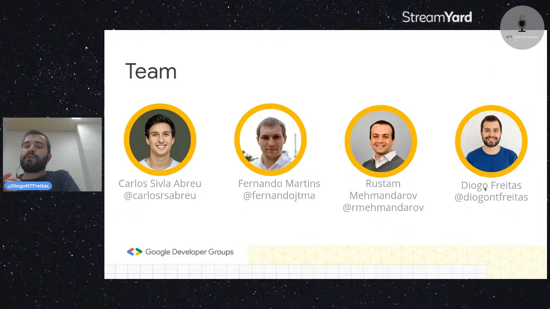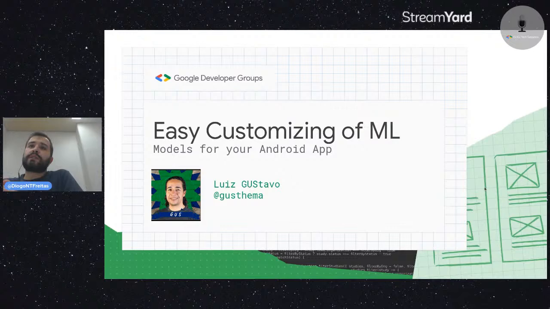Today, as I already told you, we have Gus. Gus is a developer advocate on the Google AI team, and he's been working on TensorFlow Hub and helping the community to make AI models accessible and easily deployable to any device. In today's talk, he's going to explain that machine learning is becoming more dependent on mobile devices day after day, and that the transition of these models from your computer to your mobile device can be hard. Gus is going to explain how you can do that easily, and also how you can customize those models.